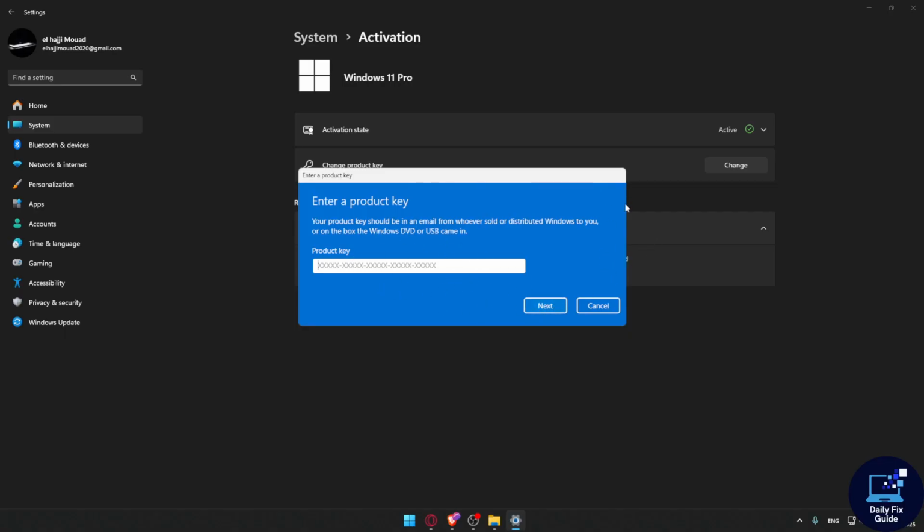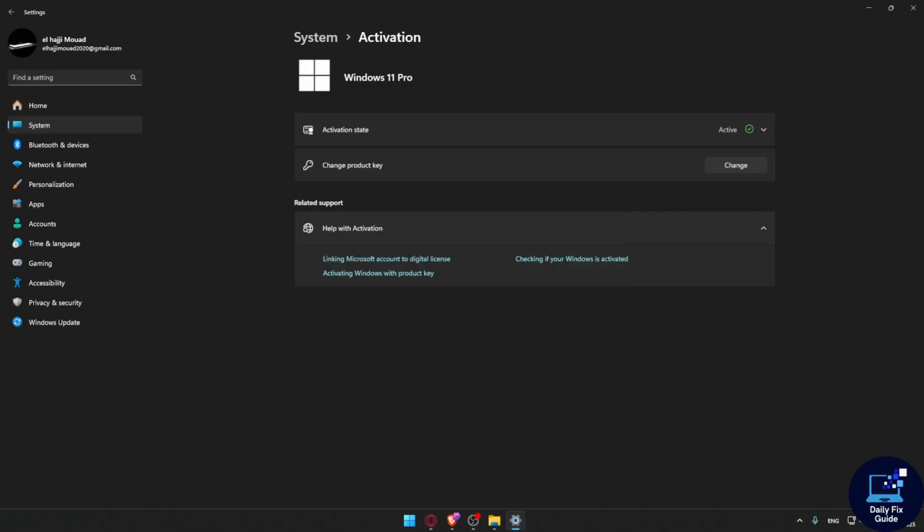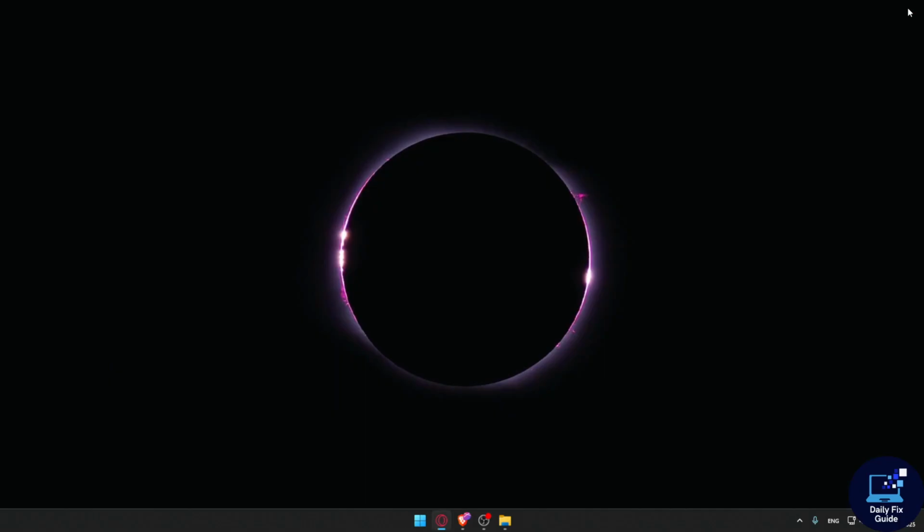Then you'll find an Activate button. Click on that. Once you do so, you'll have to wait for confirmation because Windows connects to the Microsoft servers and verifies your key. If it's valid, you will see Windows is activated, and no watermark will be shown anymore, and no limitations as well.